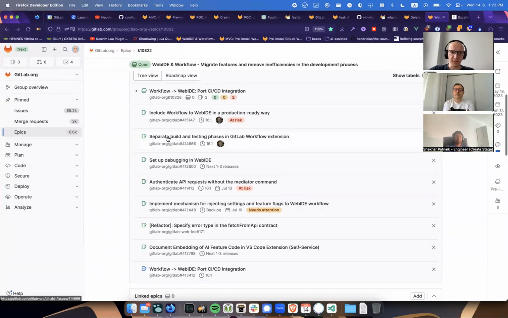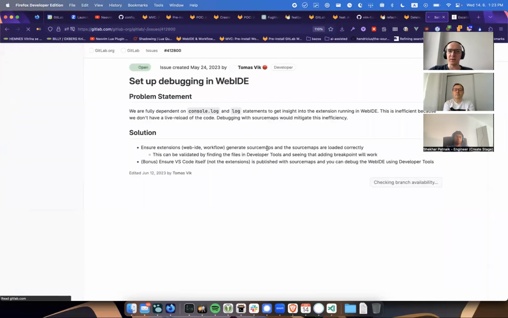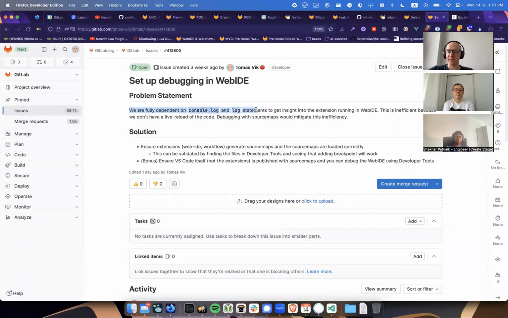Yep. Then we've got setting up debugging in WebIDE. Now we don't support source maps at all. So we are fully dependent on console logs, and the feedback cycle is pretty much restarting the whole make task for creating the example and trying it again, and ideally clearing your cache. Aren't we generating the map.js file but it's not getting loaded, if I'm not mistaken? Okay. It's not getting loaded by the developer tools. I don't know what trickery has to happen in the VS Code platform to support it.